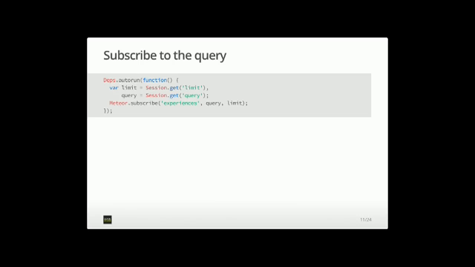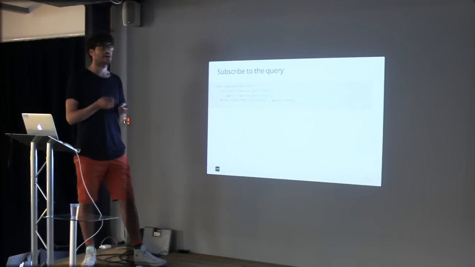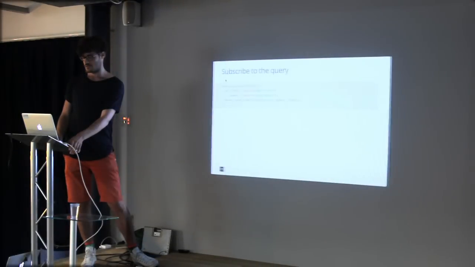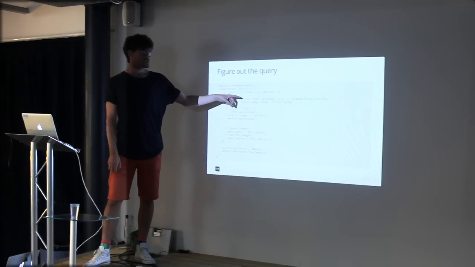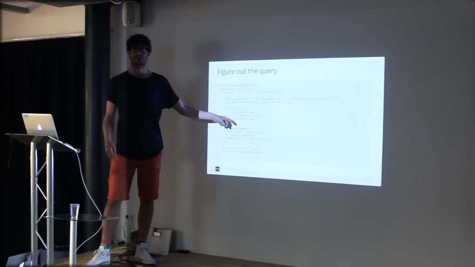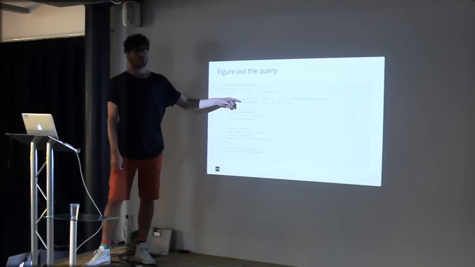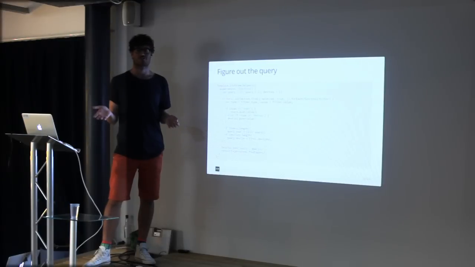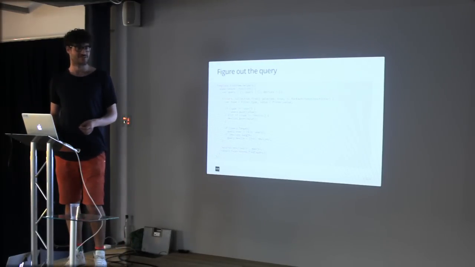Yeah? So, a quick question. You use underscore collection again in that. If you hadn't used underscore collection, would you not be able to find things with the selected property? Yes, you would, but if you just use the .find method instead of the underscore collection, this code isn't rerun unless there's a change coming from the server. Right. But now that we use the underscore collection, it actually updates when we make changes on the client only. I'm not sure if this is still the case, but it was when I wrote this code, and it's still working, so I'll keep to it. Was that a good answer? Yeah.